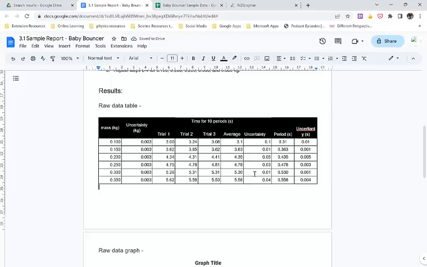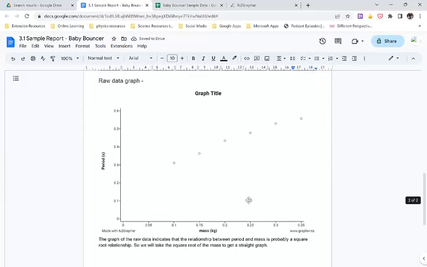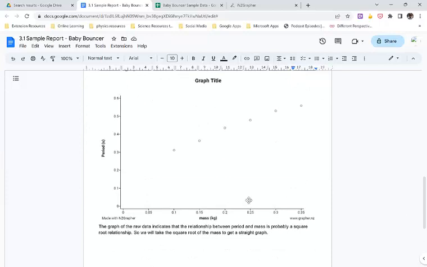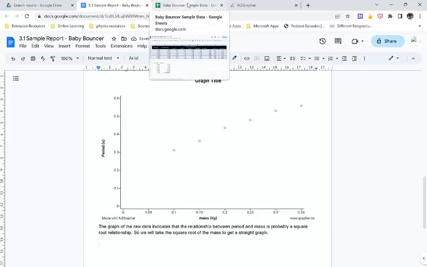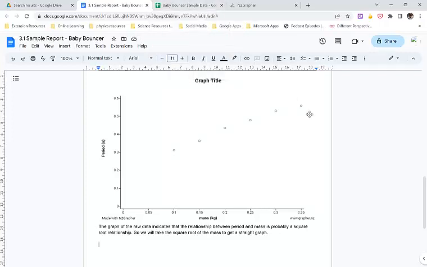And does the formatting look okay? That's a bit ugly, so maybe I can slightly shrink this one and then slightly shrink that one. Maybe a little. There we go. That looks a bit better, except I spelled uncertainty wrong. Okay, so there's my raw data table. Now I've used this graph to identify that it's a square root relationship. So the next step is to manipulate the data so that we can get a straight line relationship and therefore an equation. So I'll do that in the next video.